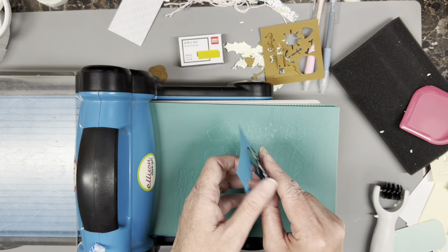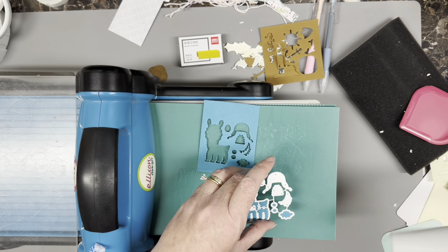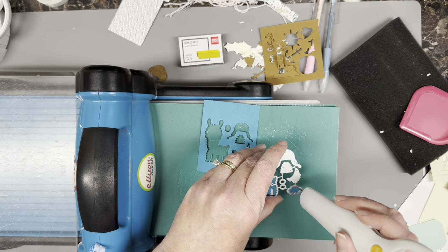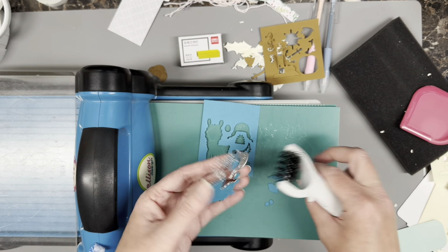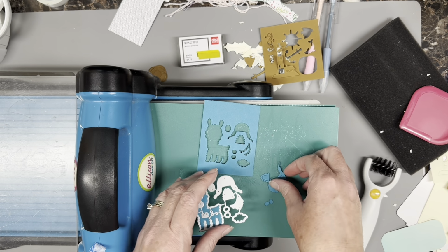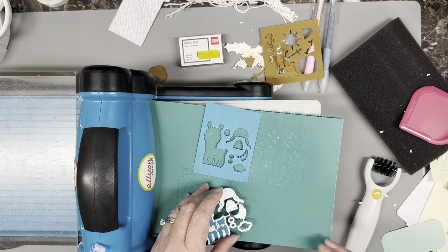I think it's cut all the way through. Yeah. The background is pulling off and everything's stuck in there. So now it's just a matter of poking it out. So that cut good. And I can still see some of these things, the hat and things, I can save and actually use on a real one. But that cut good. So, all right. I like that.